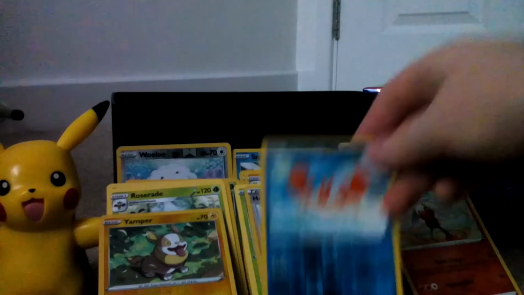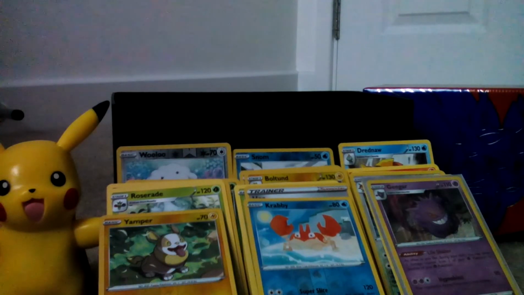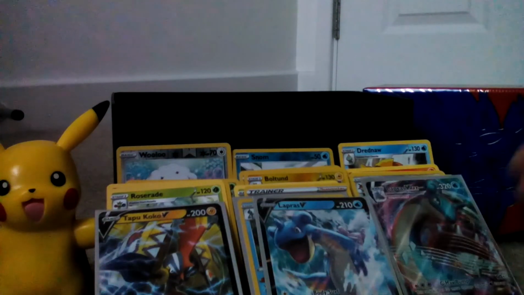Yamper. Then Krabby. Then our second holographic. Gengar. Then Lapras. And then, Lapras VMAX.